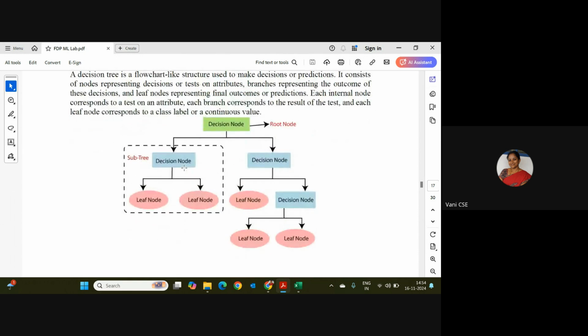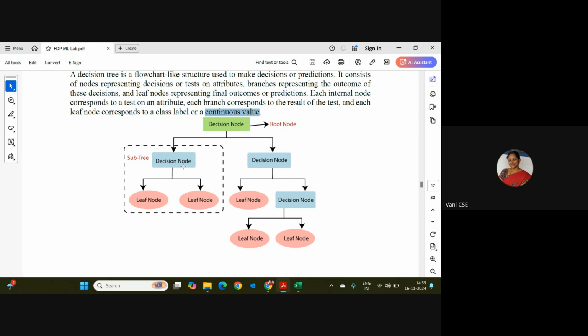I hope you know the entropy measure. After calculating the entropy, you have to calculate the gain ratio for each and every attribute. Whichever has the higher gain ratio will come as the root node.